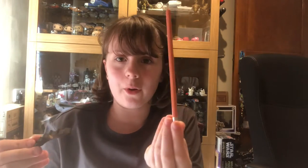So I have this, and it's actually meant for paintbrushes. If you're painting with multiple colours, you put the paintbrush on here, and then you put that there when you're not using it. I'm holding this really awkwardly at the moment because I have to hold it at the very end, so that's why it's poking up. I'm not showing it off, I'm just holding it.